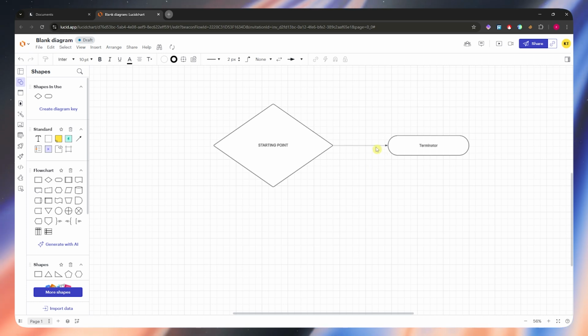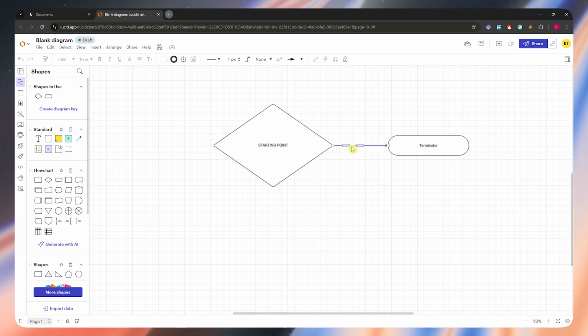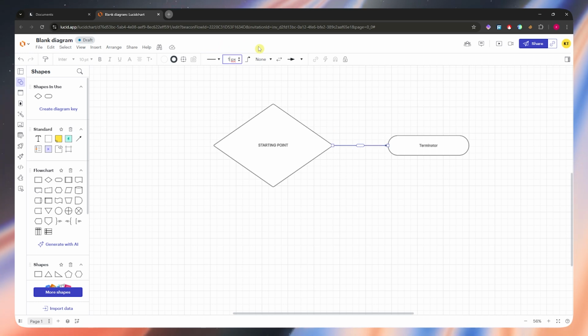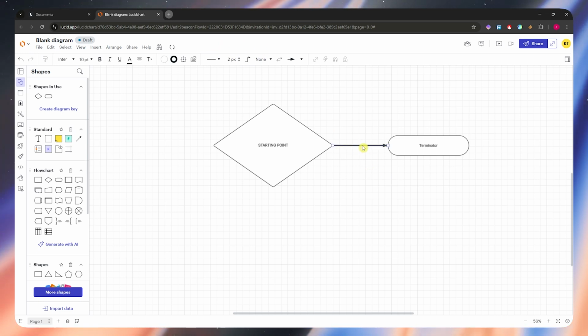Just like that. Now I have this arrow. And from here in this arrow, you could also format this. If you'd want it to be thicker, then you want to select that and then go here and basically just go and put in the thickness value. Let's say 8 right there. And now we have a thicker arrow.